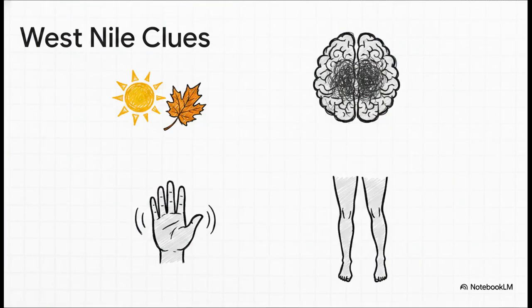So what kind of clinical breadcrumbs will the exam drop for you? Well, if your patient shows up in late summer, think August or September, and their MRI shows deep gray matter involvement like the thalamus or basal ganglia, you better be thinking West Nile. Clinically, this looks like movement disorders, a brand new tremor, Parkinsonism, or myoclonus. And here is probably the highest yield clue of the bunch, a poliomyelitis like acute flaccid paralysis. If you see asymmetric weakness with absent reflexes in the dead of summer, West Nile needs to be at the absolute top of your differential.